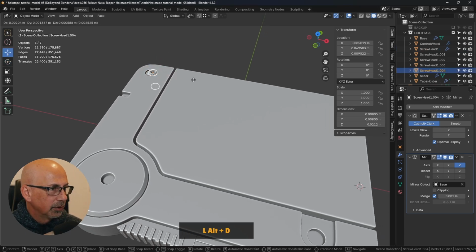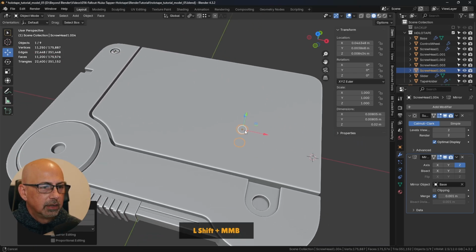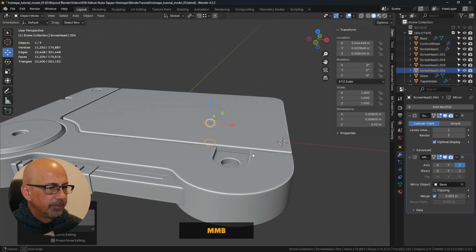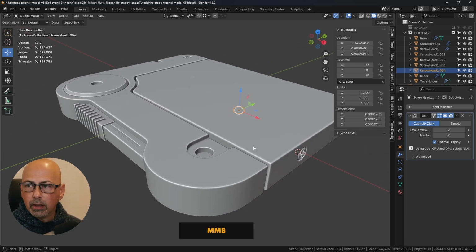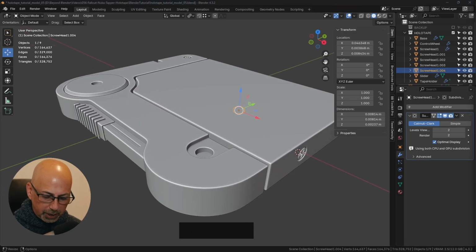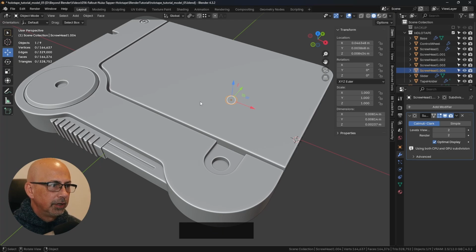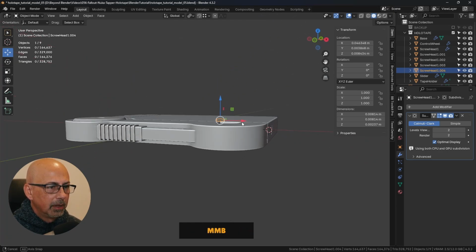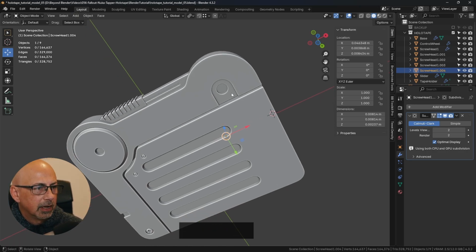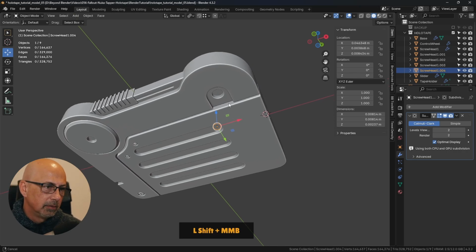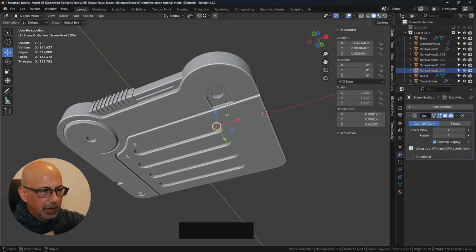So I'm going to duplicate that with Alt D again, move that along. And this time we're going to keep the mirror modifier. In fact, no, we're not. We're going to delete the mirror modifier. The reason being, looking on my other screen, just double checking what I did on my other one. Yeah, so on the top of the holotape, there's a screw there. But on the bottom side, there's going to be like a little stub thing there. It could be anything, a little blinking light, an LED, whatever you want to make it. Or you can put a screw head there as well. But it's a really simple cylindrical shape, so we'll add that in a second.